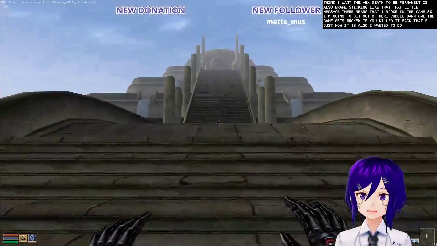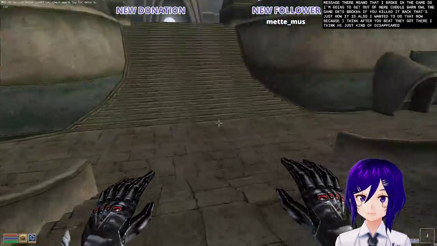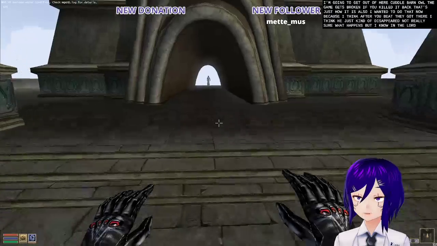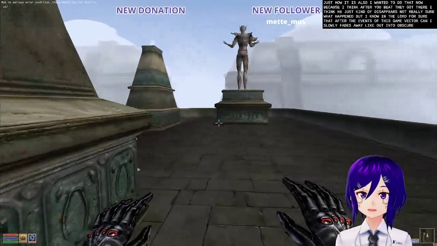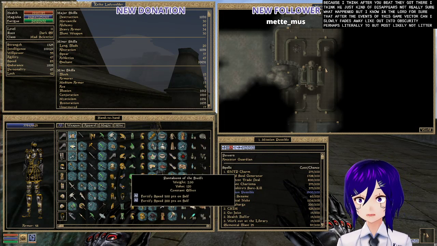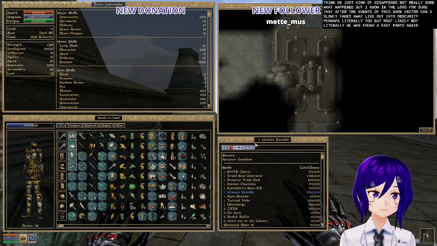Also, I wanted to do that now because I think after you beat Dagoth Ur, he just kind of disappears. Not really sure what happens. But I know in the lore for sure that after the events of this game, Vivec just kind of slowly fades away, out into obscurity. Perhaps literally too, but most likely not literally. Anyway, let's put on our fast pants again.